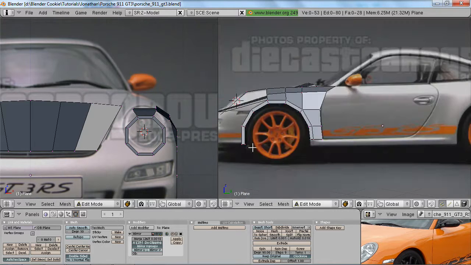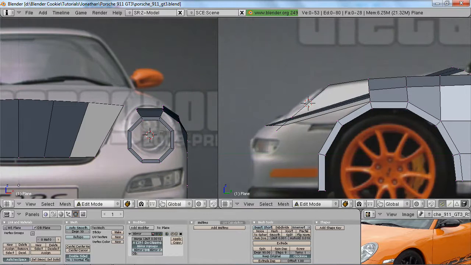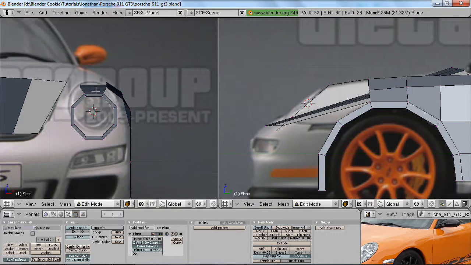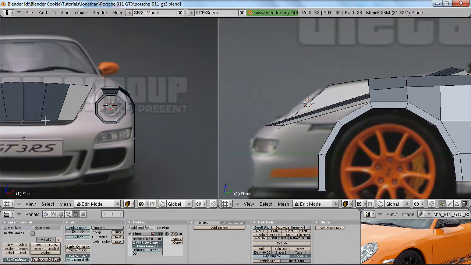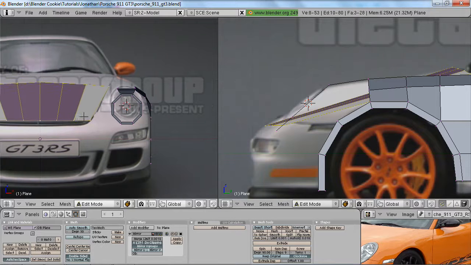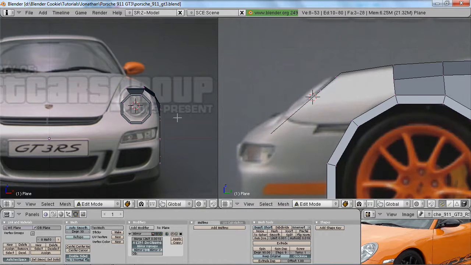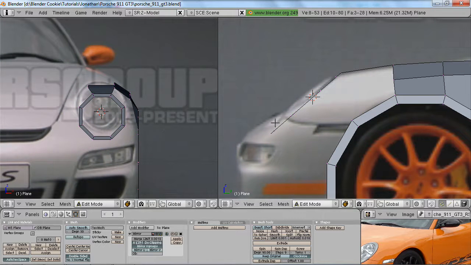All right, let's continue on. Let's go ahead and move on to this area here. Let's fill that in. And so for the time being, I'm going to select the hood by moving my mouse over just one of the vertices connected to it and hit L. And this will select everything that's linked underneath the vertice, underneath the cursor. And let's just hit H to hide it, because this will give us a better view from the side view without it being distracting, so that we can model this area here.